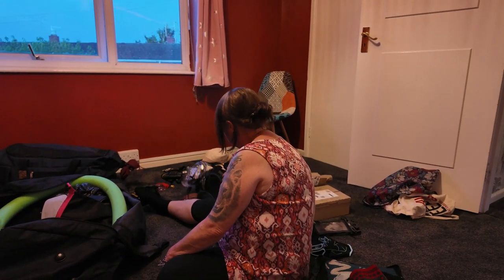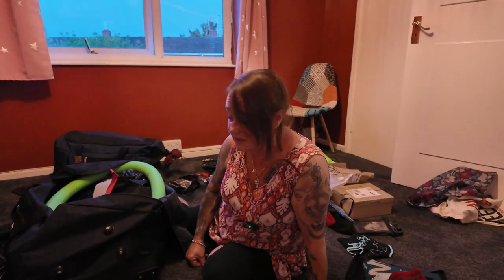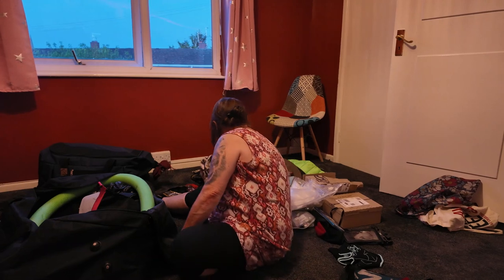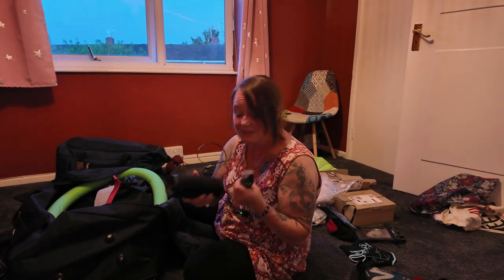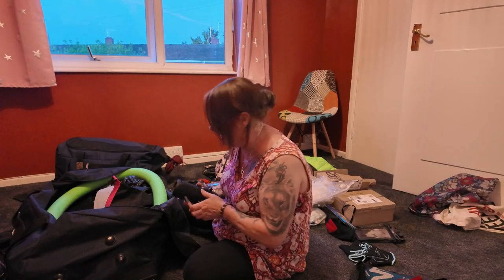Oh, God. My hiking poles, in case I need them. I'm beginning to think we're going to fill these two big bags. Oh, dearie, dearie. Oh, dear. That's torture. Oh, there it is. Ah, I put it on the end of my speaker. Yes, I'm taking my speaker. So when we're camping out, we can have a bit of music. Oh, really? I'm taking everything but the kitchen sink, aren't I?